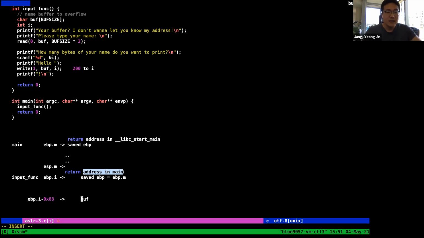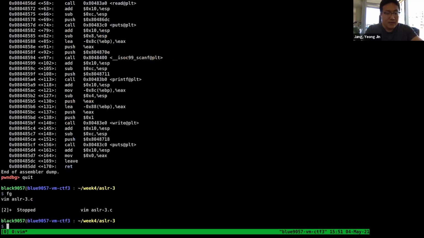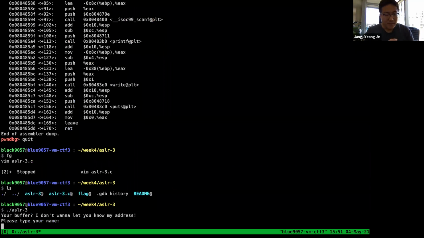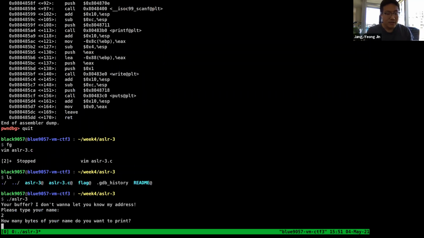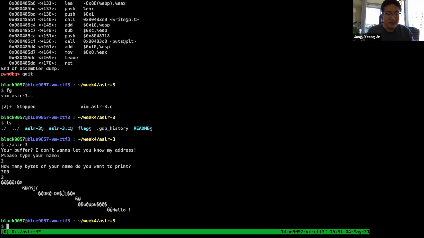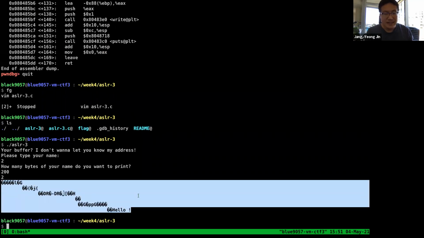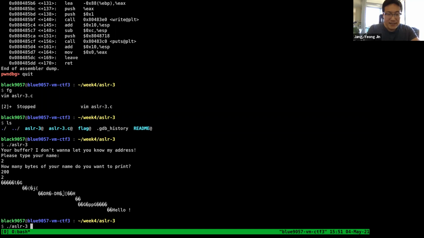I will just type a simple value, 2, for the name because I will not trigger the buffer overflow here, but I will type 200 to trigger the buffer overread. Then it will print out some of the data in the stack like this. Maybe we can utilize that.